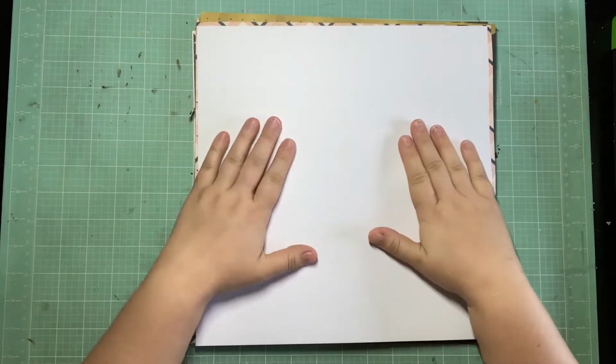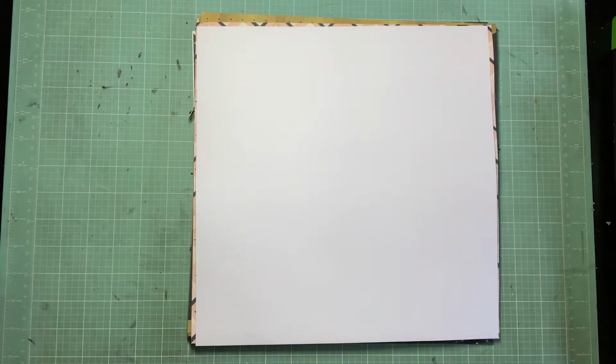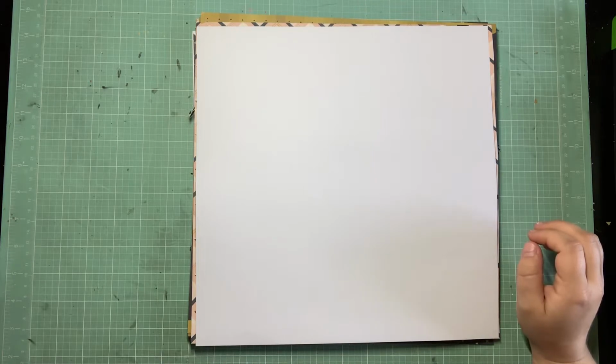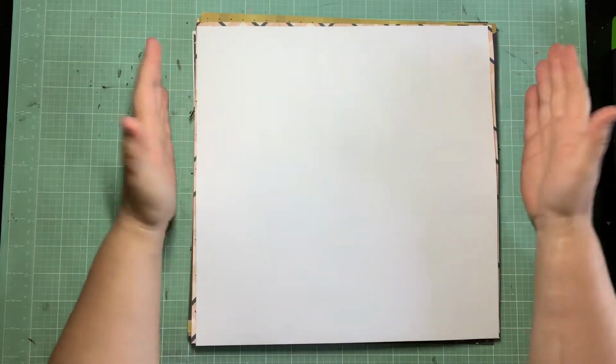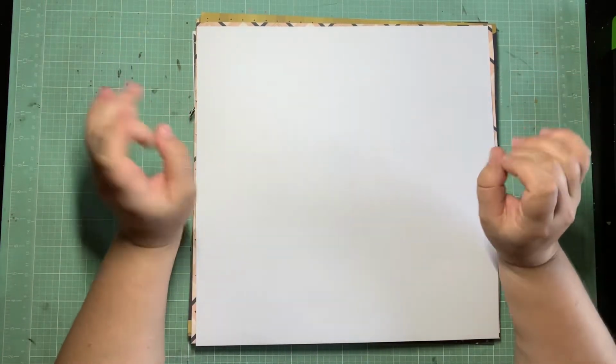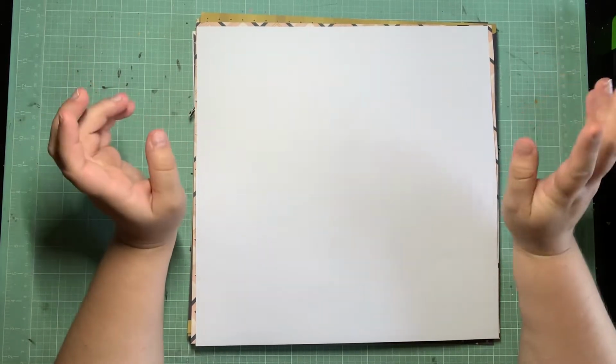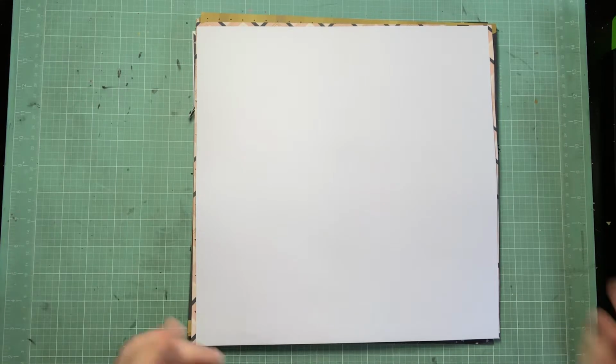So I have the layouts that I've made this month using my How to Kill a Kit with Style. You guys know I used 1 Canoe 2 Goldenrod this month, and I guess we'll go through everything I've left over at the end, but I think I started with 7 full sheets of 12 by 12 and I ended up with 9 layouts. So I think that's pretty good.